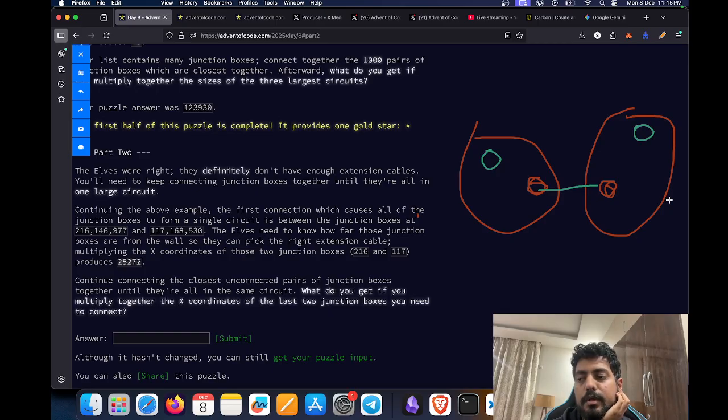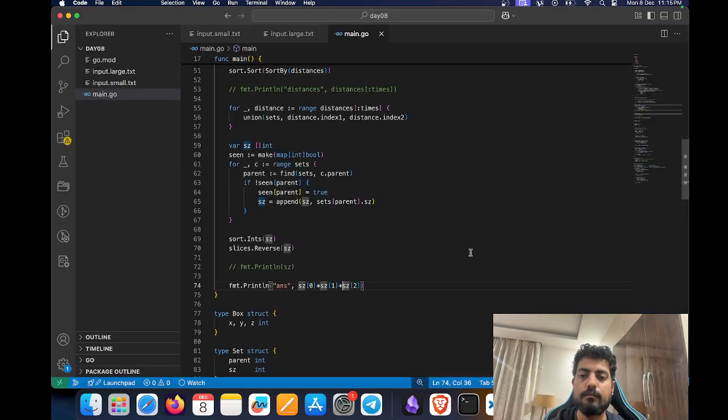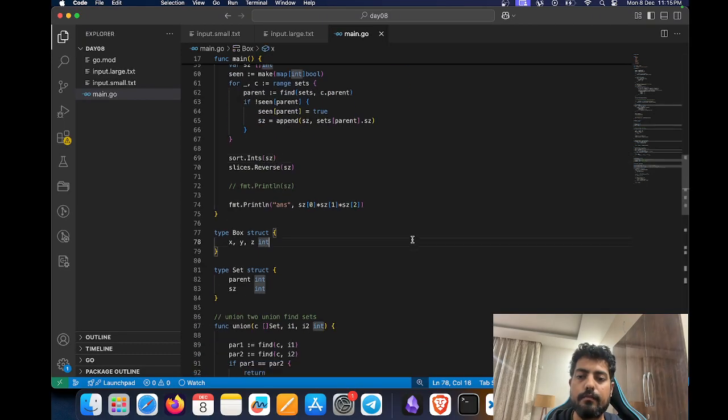So we need to count the number of distinct parents in each run. Okay. So this thing is okay. This is the answer for part 1.